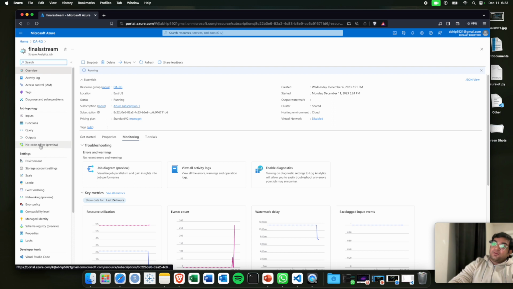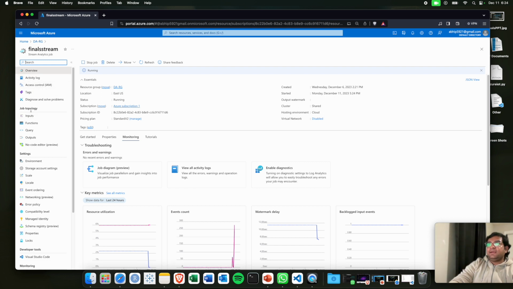You can see the no-code editor, so if someone is coming from a non-coding background, they can use it. It's totally good to use if a person is really interested in this type of project like streaming analytics, which I found rarely even on YouTube. And let's start with it.